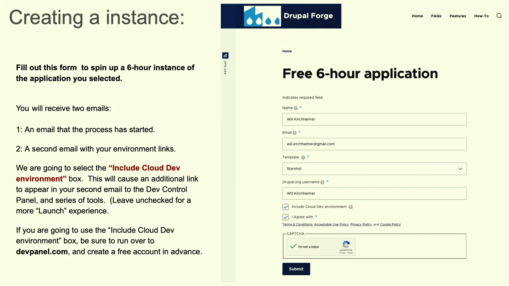In this approach, we have not done anything that's going to tie into our own personal repositories, our own personal containers or buckets or anything. This is all at the good graces of our dear Salim, who is going to spin up this environment within his cluster, and we get to go in there and play and use it for 6 hours. So, include cloud dev environment if you want to have the toys.